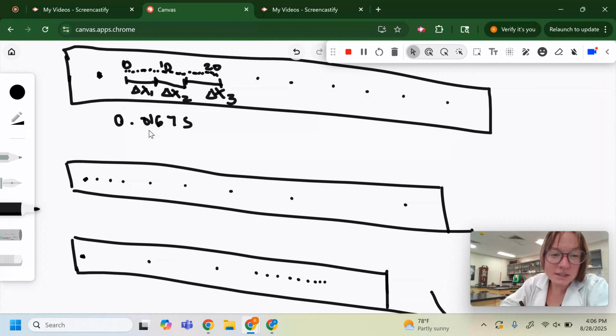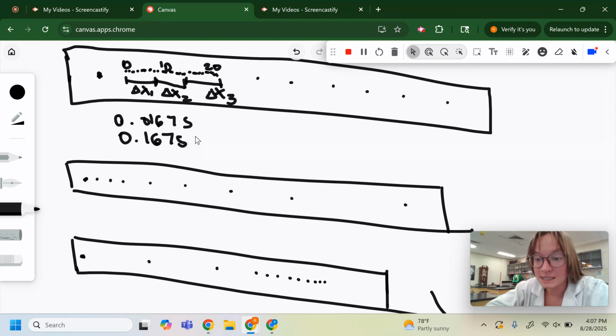So instead of 1 dot, which represents 0.0167 seconds, if you're measuring every 10 dots, well then 10 dots represents 10 times that amount of time. So 10 dots would represent 0.167 seconds. So you'll measure how far your cart went in 0.167 seconds, and that will be your first time interval. Your second interval will be how long it went in the next 0.167 seconds, which is the next 10 dots. That just makes it way easier to count dots in this lab. Otherwise, counting dots and measuring the distance between them is going to be nearly impossible for you.